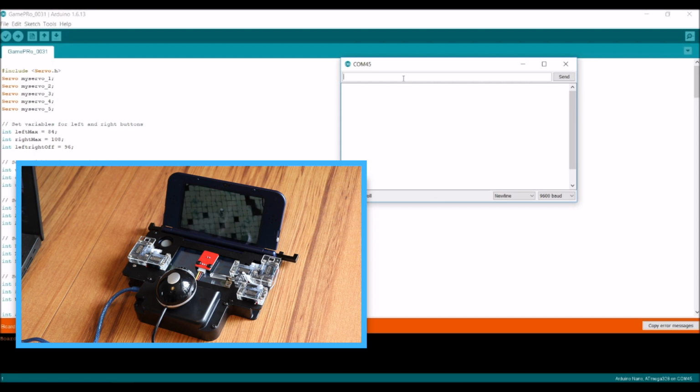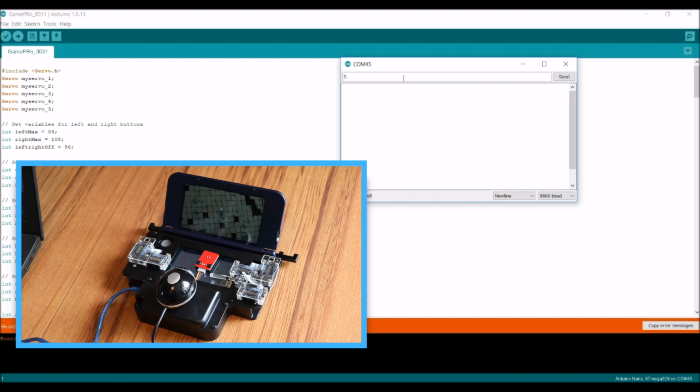So that one has a little bit of a buzz when it goes down, so that's one I could maybe look at tweaking slightly on the calibration. If any of your calibration values aren't working the way that you want them to, I'll leave the calibration video linked down in the description here, and you can follow that to work out what values you need to change. But overall, that looks like it's working pretty well.